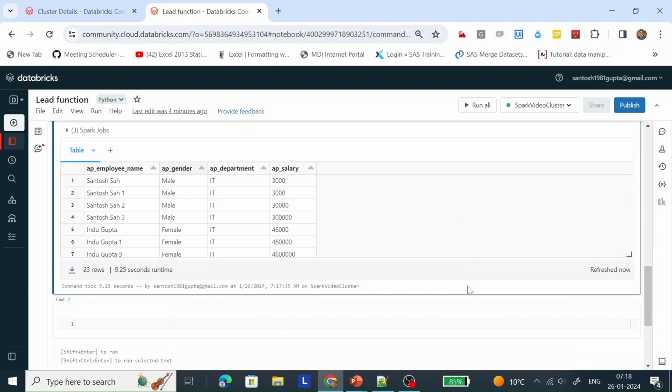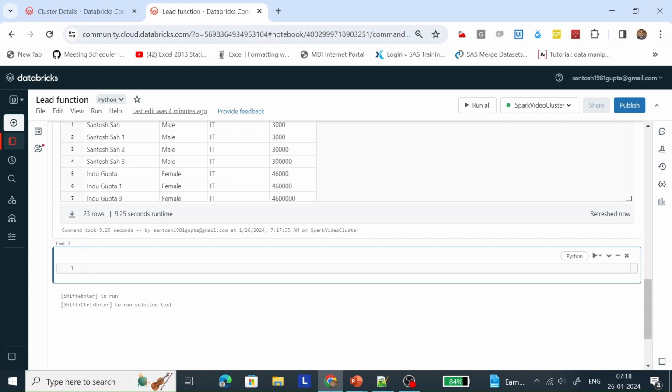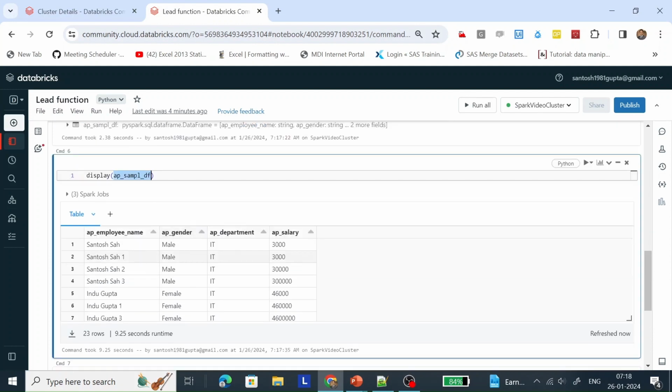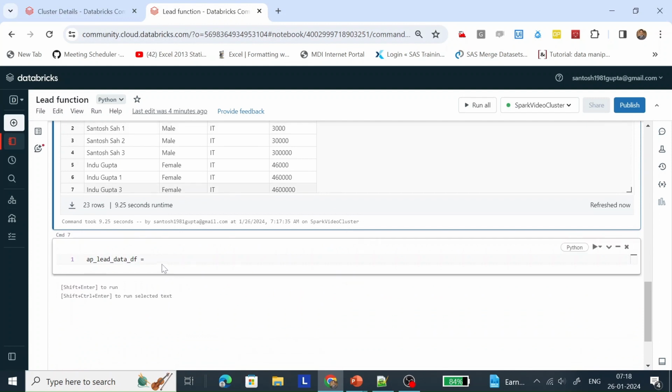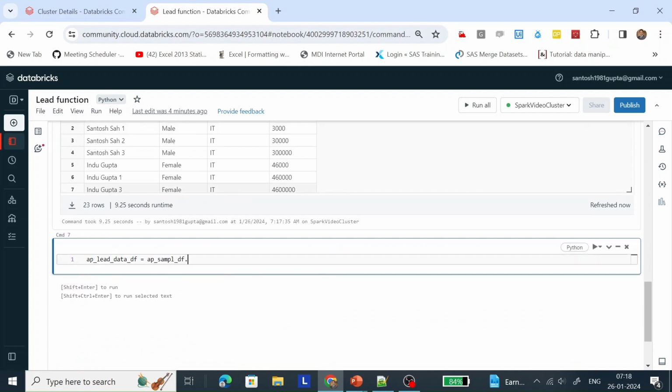Now let's create a data frame. In that data frame we are going to create a column, and we are going to populate that column with the help of the lead function. So how are we going to create a column? Let's first define a variable DF AP. So this is the data frame. On top of that data frame, I am just calling the withColumn function. I am creating a column.